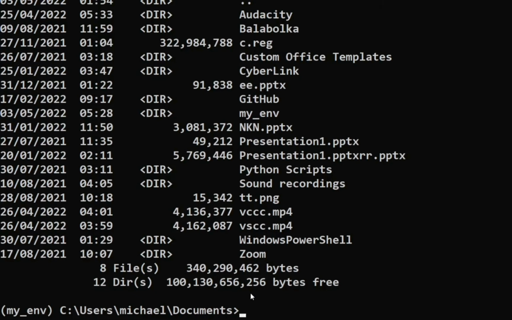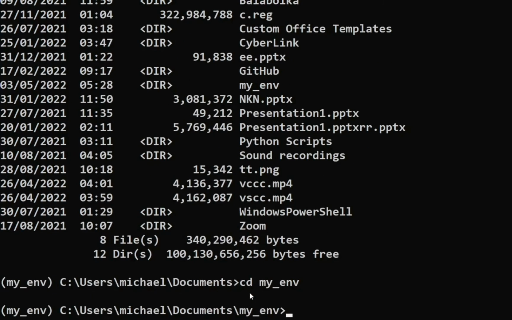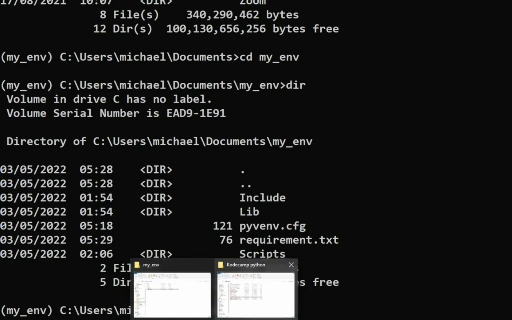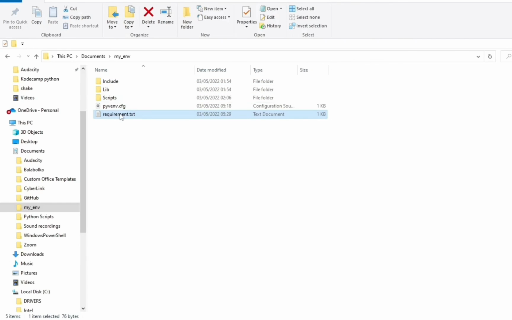So let's go into there. That's cd, space, underscore environment. So now I'm in the directory. Yep, I have it right here. Okay, so let me just copy this.